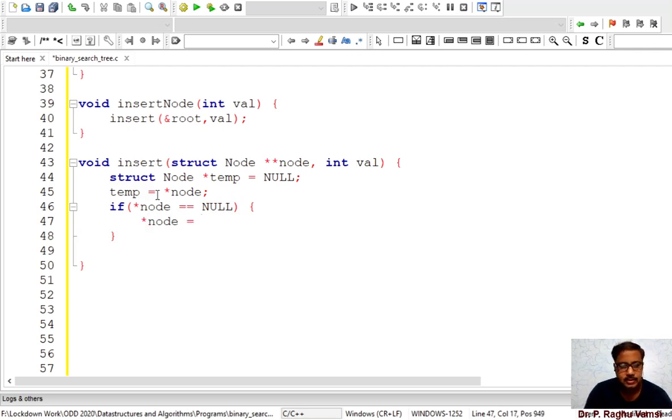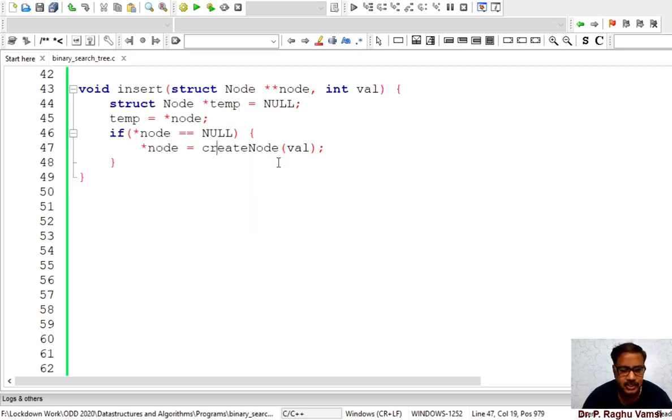Star node is equal to create node of value. This means if there is no node, then whatever node is newly created is the available node. If the inserting element is less than the parent or temp data, then it must be inserted at the left side. If it is greater, then it must be inserted at the right side.